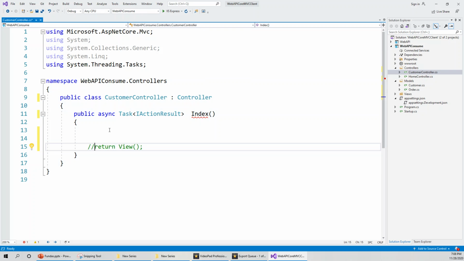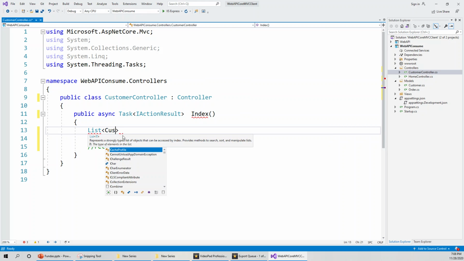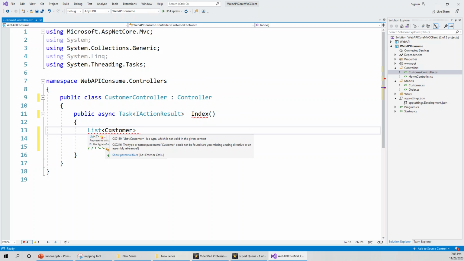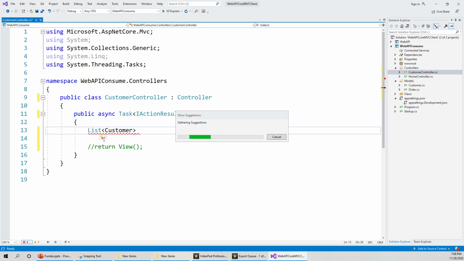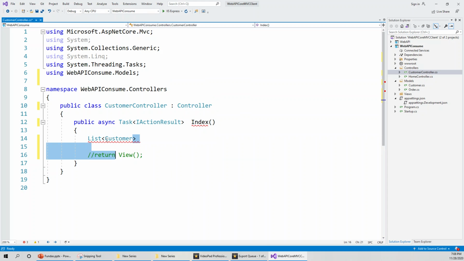Now I'll have to start with the list of customer, a generic list of customer. Now in order to take Customer, I'll have to get the Models folder. So click on potential fix. It will automatically add the using statement, using WebAPIConsume.Models. So this has been added.